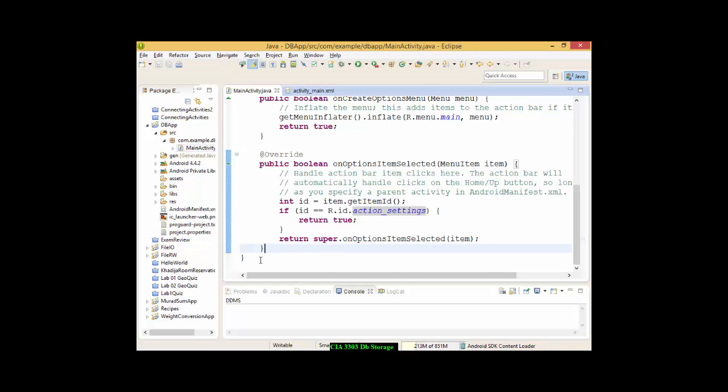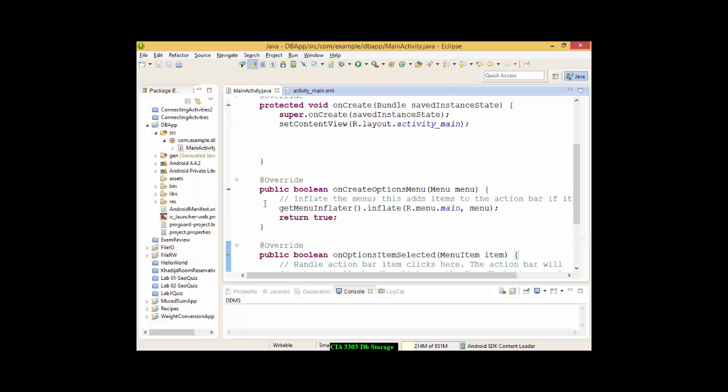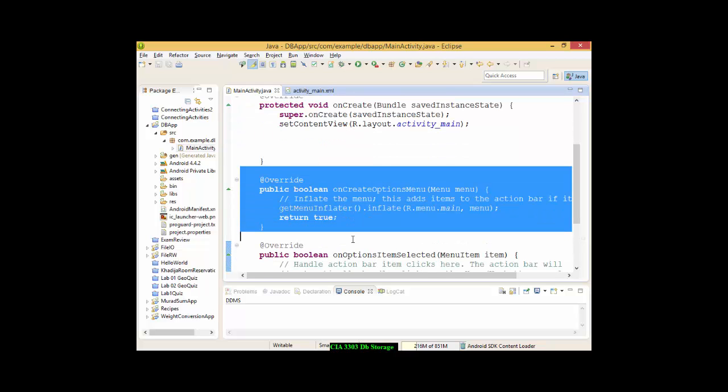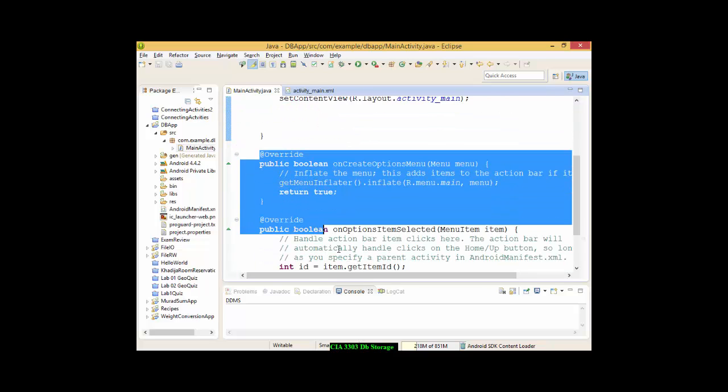I deleted the bracket actually. Alright. Please make sure these 2 methods you are not working on. You are only working on the onCreate, and actually when I remove this I deleted the bracket.